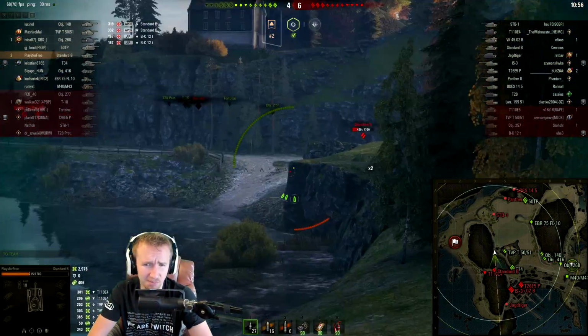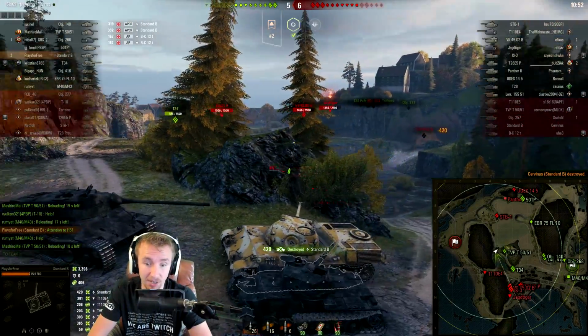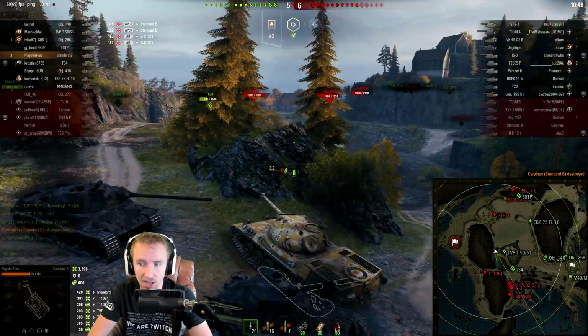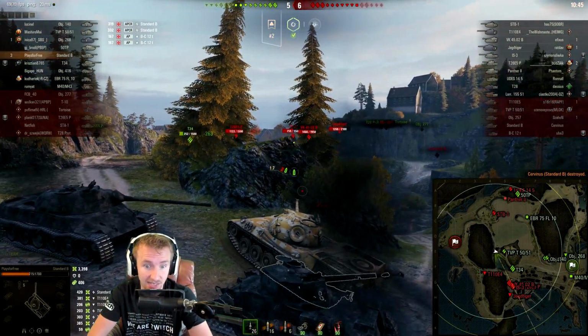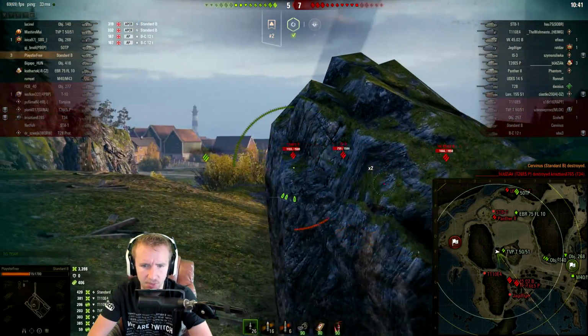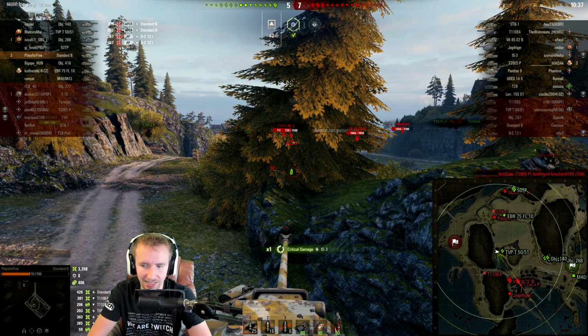Alright, so this is an obvious play here to just get up. The Standard B obviously wants to hunt me. I'm not going to let that happen. And I actually roll way higher than I thought I would there, doing 420 damage to the Standard B with 360 alpha. And so from here, you see I'm looking to my left, you'll see I'm looking to my right. I'm in a bit of a tricky situation here. And with the death of the T-34, we are completely pincered.